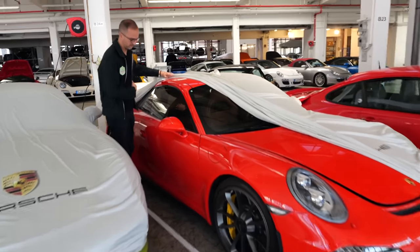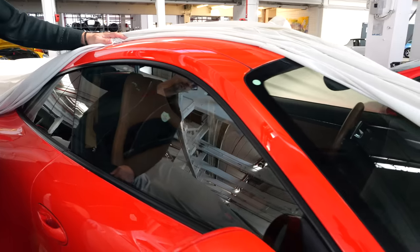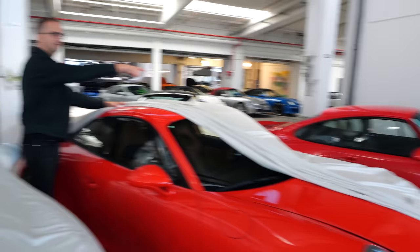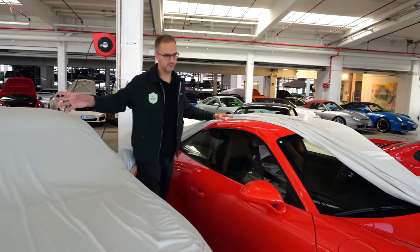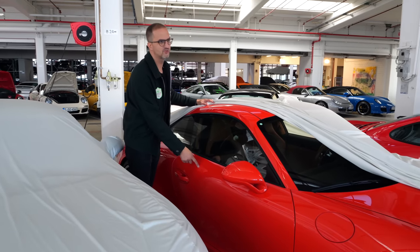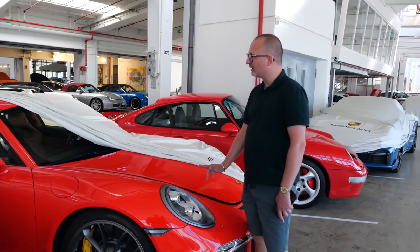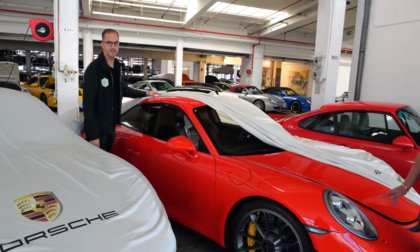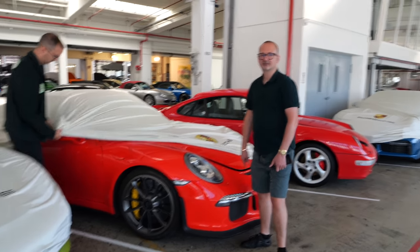Oh, look at the interior. With red stitching. Wow. And that is a special color. If you look at that red, which is normal Guards Red. This is not Guards, but also a common red color. It's Polo Red, I think. Okay. That is absolute red. Wow. Looks a little bit like Lava Orange, but a bit darker. Yeah, it's like a mixture of orange and red. That's super cool. Could you PTS this color? Yes. I think it's PTS Plus.